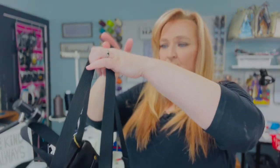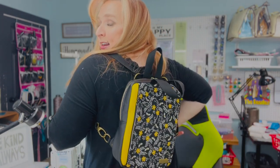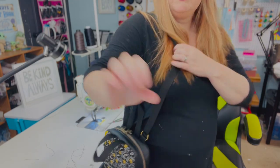So this bag is just so amazing because it can be a handbag. It can be a backpack. I'll show you this while you weave clips in like this and put it on your back. Can you see that? Like that. It can be a shoulder or a crossbody bag simply by pulling this up and adjusting the slider. Then you can wear it as a crossbody. Don't know if you can see that. It's a crossbody if you wanted, or as a shoulder bag.